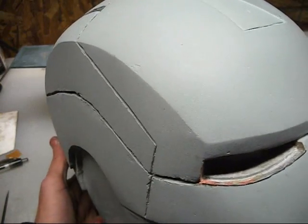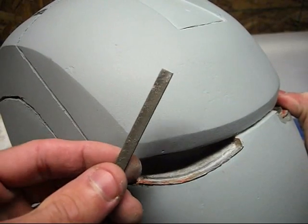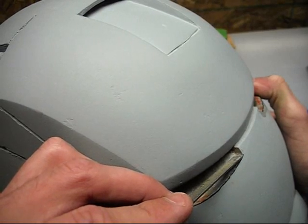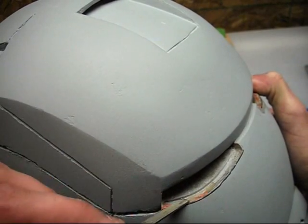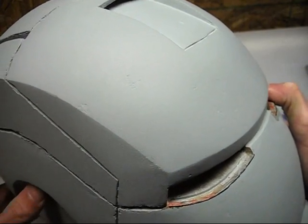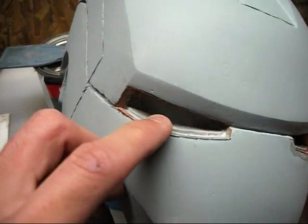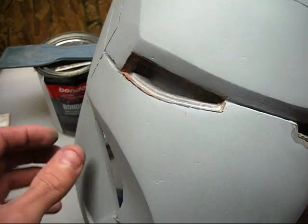Now, luckily, the measurement that I measured back that I wanted this step detail to start was the same width as my little file here. So whenever I would get in there, I would use my file as a gauge. Once I saw I was back far enough that the edge of the file was even with the faceplate, I knew I was back far enough, and I have the same reveal here all the way around the eye. I've squared it up as best I could to 90 degrees, and that's pretty much done. I'm not going to show you the sides, that's the same process as doing this bottom reveal. It's going to be a little bit harder getting in there, but we'll get it done.